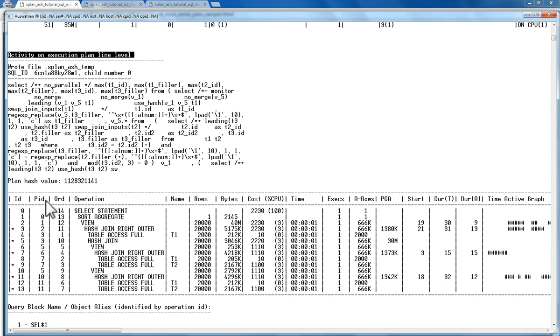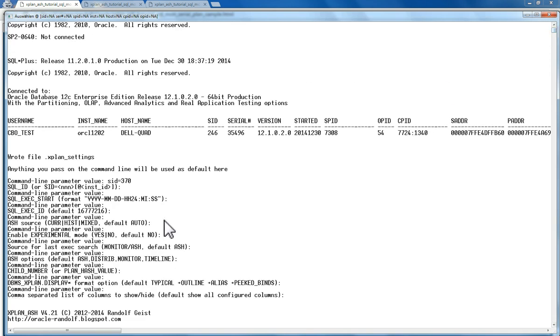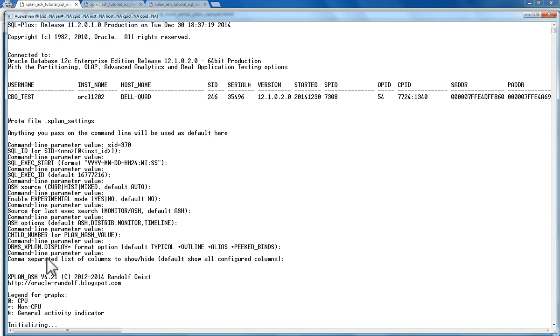What you get as additional columns depends on various factors. One factor is that you can configure on the script configuration level which columns to show on execution plan line level, and you can also influence this via this command line here. This last parameter, this comma separated list of columns to show or hide, is where you could specify the columns that should be shown or hidden on execution plan line level.